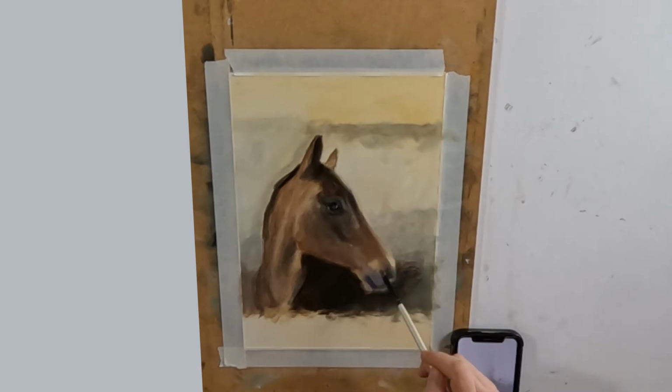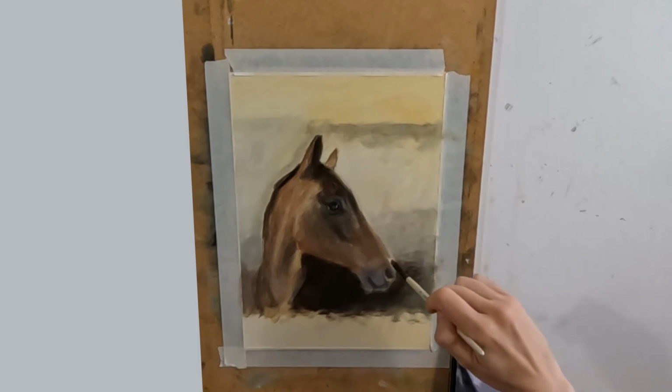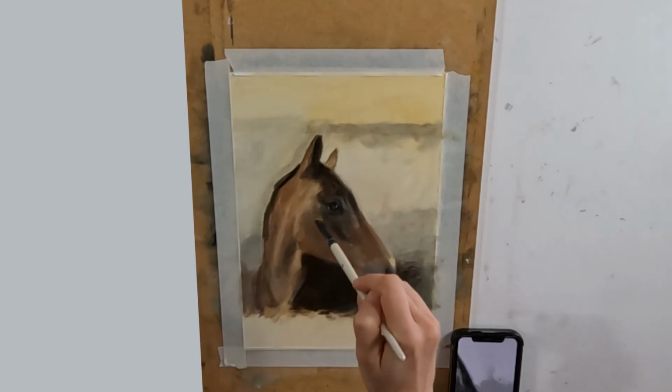I'm still using my flat brushes as well. What I'm really doing is I'm starting with really the most obvious areas, I think, and then I'm kind of bridging across to the areas which I'm not quite so sure about. So painting any animal that is brown is very, very tricky. It really is very tricky, because very often if you were to turn the image of that animal into black and white, you would have very limited values. They would be so close together. So really, the form of that animal is controlled by the temperature shifts across its fur.